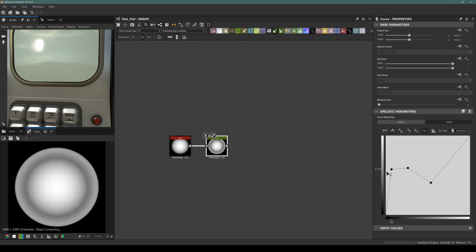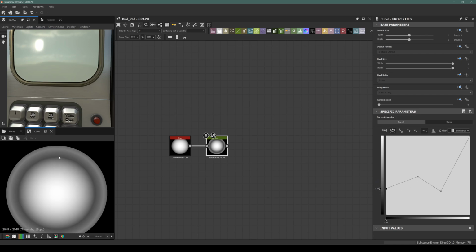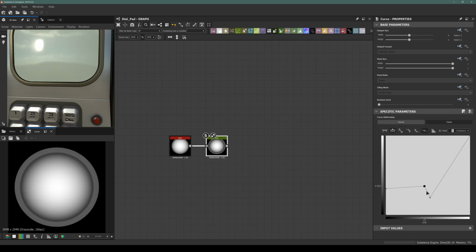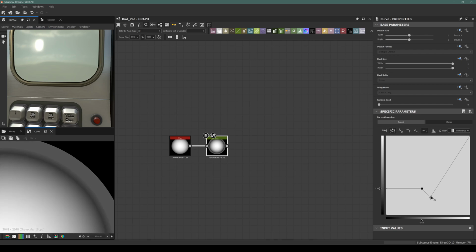So let's start with sharp corners. This is the flat edge.